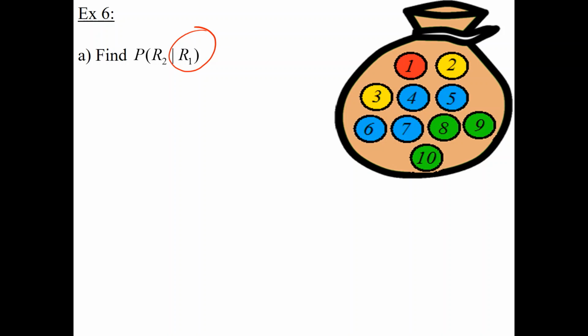So you need to think of what the new sample space looks like. If the first ball we drew is red, we're drawing without replacement. That means once we've drawn it, it stays out. We don't put it back in. So what does the new sample space look like? This says the first one was red. That happened, and it's out of the bag. So it's kind of like this one is gone, and now I'm about to draw from this new bag here. This is my new sample space right here, everything else.